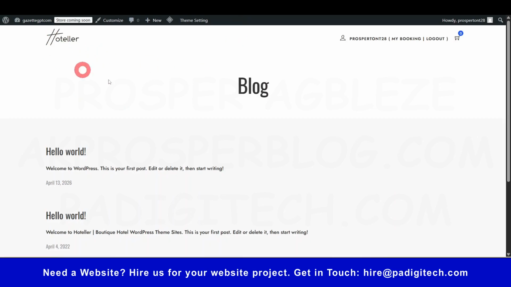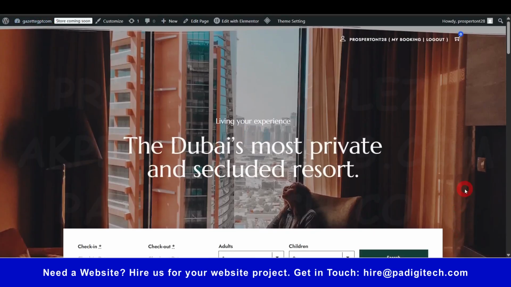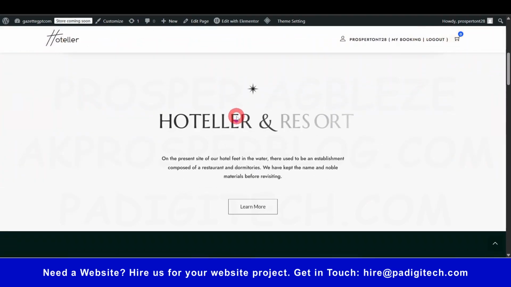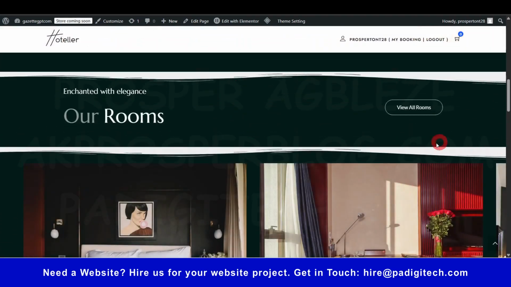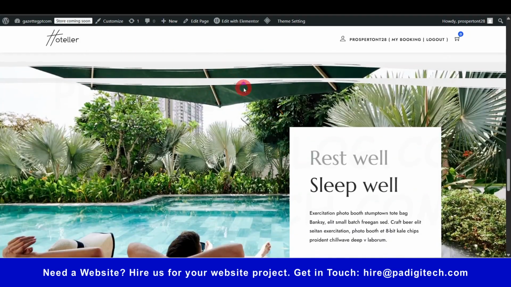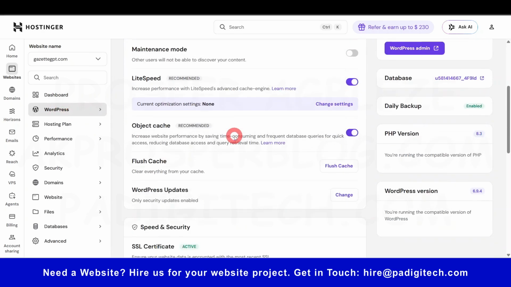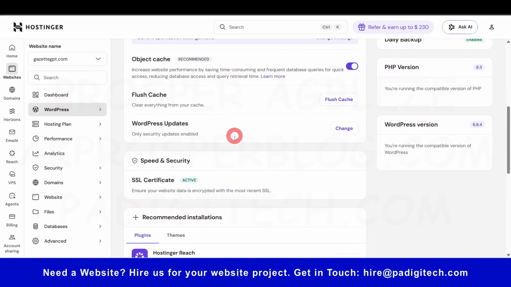So now let me come back to our website and let me refresh this page. Now I've come over to refresh it and you can see we already have our website. Now, if you notice something like this when you import yours, all you need to do is to clear your cache. Just come over to your hosting that I recommended earlier. Then from your WordPress dashboard, you can see I'm currently on the domain. From the WordPress section, you scroll down to the options that show clear cache.